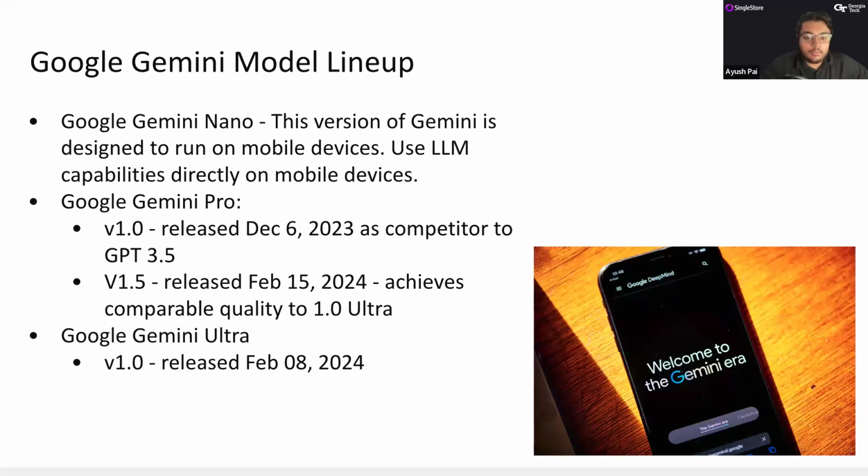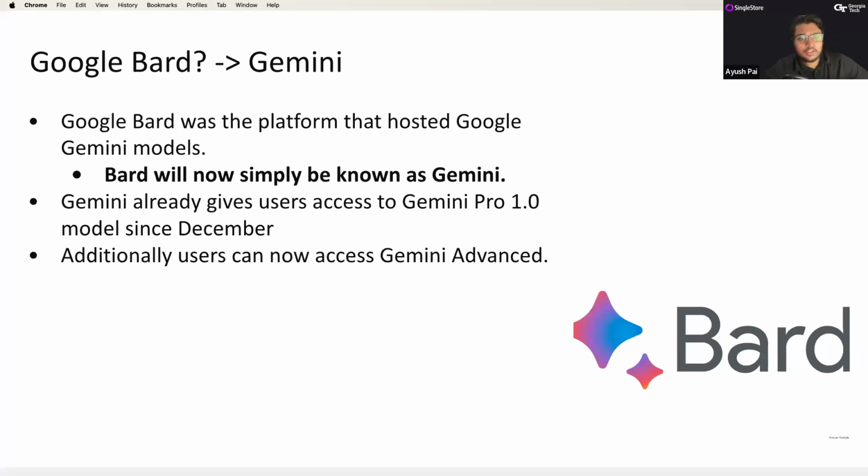But let's talk a little bit about Google Bard as well, because this is how their AI journey started with how you could access these models. Originally it was a platform for hosting Gemini models. Actually, before that, it had some other models that it was using, but then they started to host Gemini Pro 1.0, and it underwent a rebranding yesterday. Going forward, it'll be known as just Gemini, so there's no more Google Bard. The transition consolidates Google's AI under one name, Gemini.